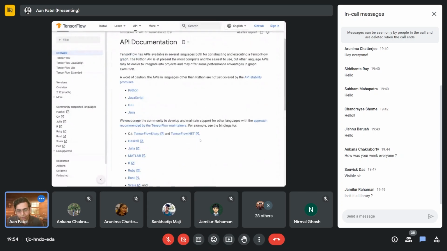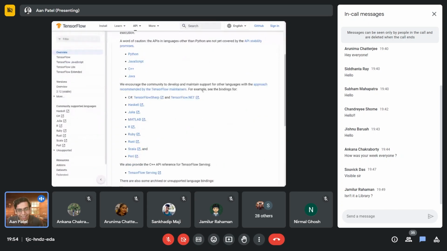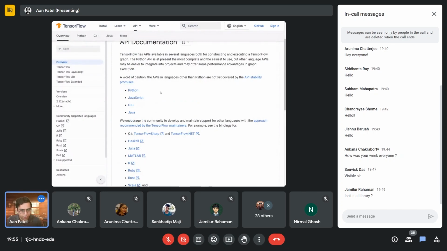Along with that, they have wrappers that cover these other languages. Under the hood, it will call the C++ APIs, for instance, but let you use them as if it's running on the language that you are working with, right?